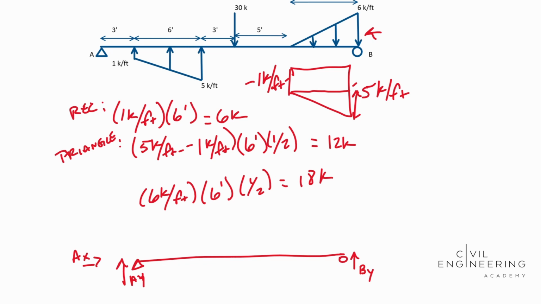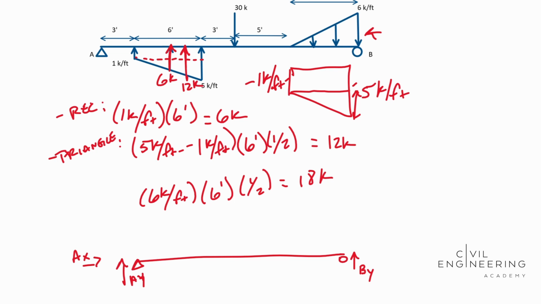Let's look here. So where is this force for this guy? Where is that going to act? Well, it's going to have 2 separate forces, and that's what we solved for. We broke it up into a rectangle and a triangle. So those are going to have different areas where they're going to be affected. So in this case, our 6 kip rectangle is going to happen in the middle of the rectangle. So it's going to happen right here. Okay, so this is going to be your 6 kips. For your triangle, it's always 1/3 from the biggest end. So that's going to be over here. And that's going to be 12 kips.